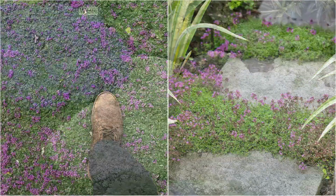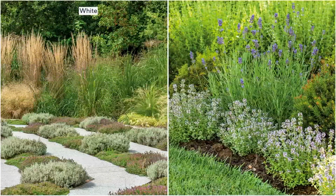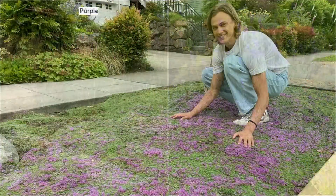Look at the footsteps there. This is something that the kids could play football on. The dogs could do whatever they like to do on. But look at the tufts of white. So you can get these flowers for 4 to 5 weeks every summer. Wow. And there they are in the border in front of the lavenders. I love it with my lavenders because the same hot sun, poor rocky soil, sandy soil, doesn't matter.